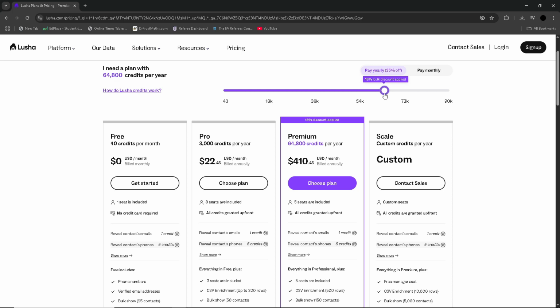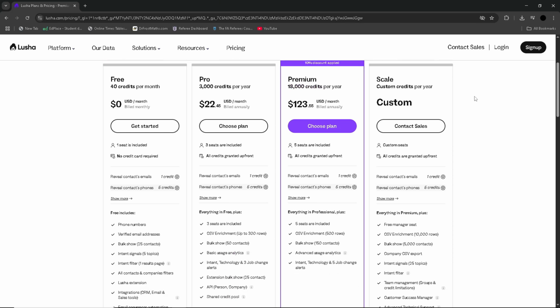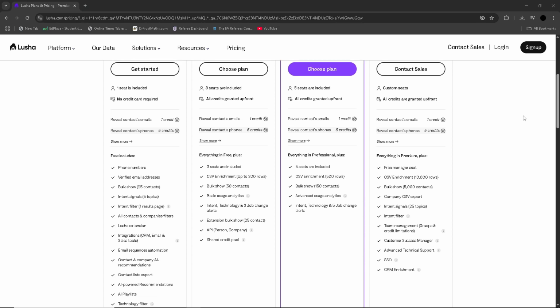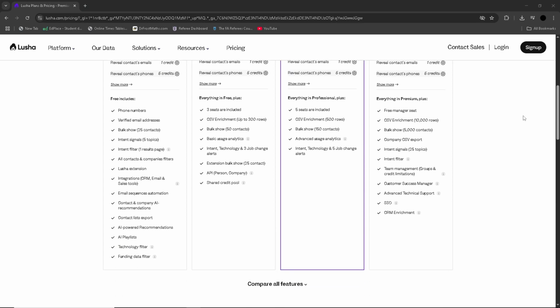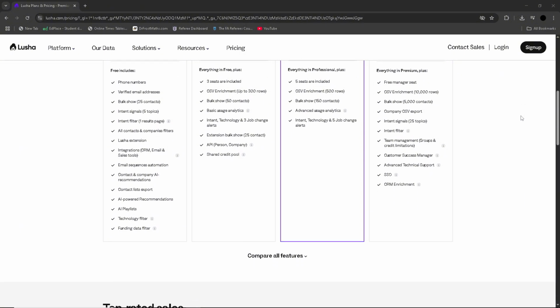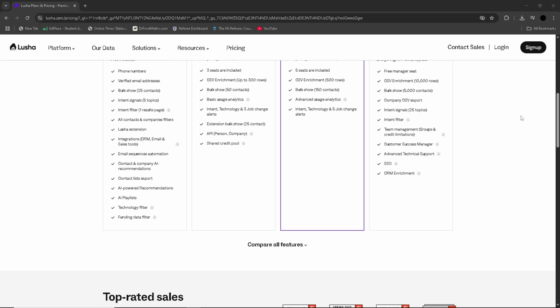Another significant downside is Lusha's credit-based pricing system. Each contact reveal consumes a credit, and users must be careful how they manage their credits to avoid running out before the end of the billing cycle. Unused credits do not roll over, so there's also a potential for underspending, usually for teams with fluctuating outreach volume. Moreover, many of Lusha's most powerful features, including bulk data enrichment, API access and advanced analytics, are locked behind higher paid subscription tiers or plans, which may make the platform expensive for smaller businesses or startups with a small or limited budget.